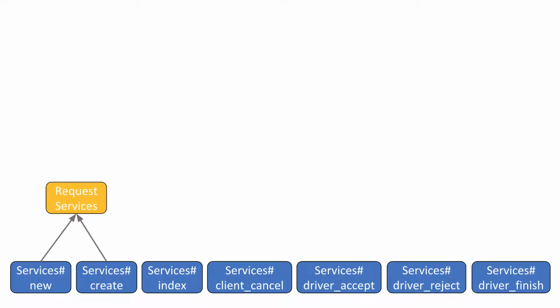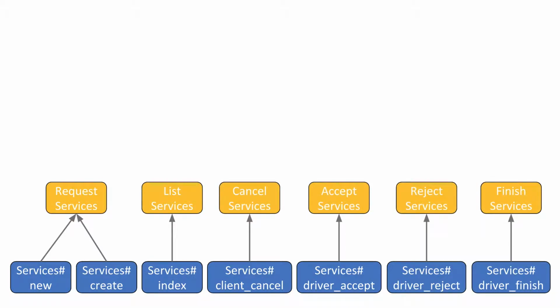We group controller actions into higher-level groupings we call business processes. A business process represents a real-world process of your domain that is executed through one or many controller actions. For example, requesting services needs to use both the services new and the services create controller actions. Business processes are there to let developers and non-developers reason about the authorization rules using terms that make sense to their business and not in code terminology.